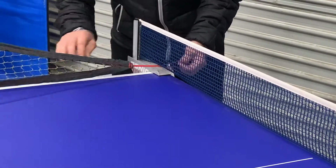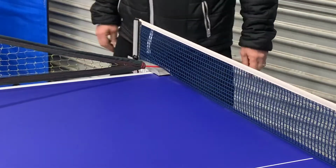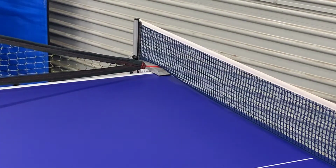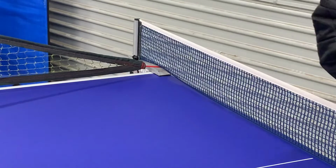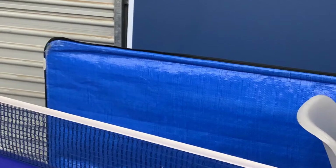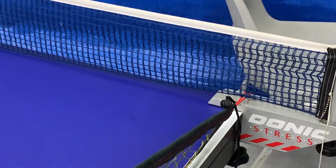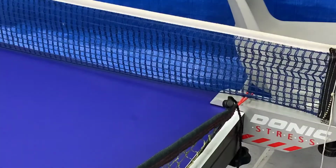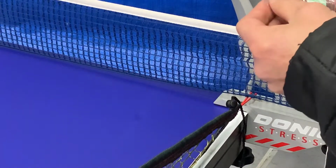Underneath the net, around the net post. Now, some people might not have a solid net, so we finally can show you what these are for. I'll just open up the packet.